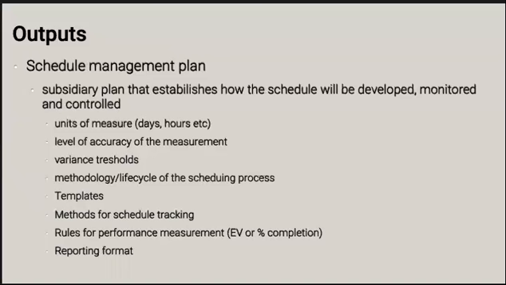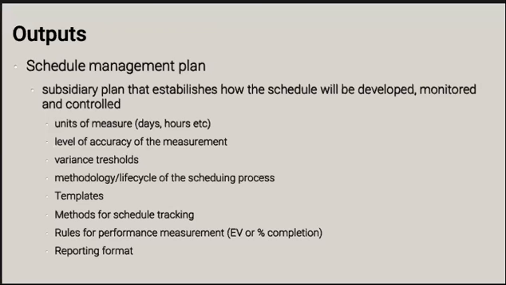That document would provide details on exactly how, by whom, and when the project schedule, the actual schedule, would be developed. And then once it's developed, how would it be approved? And then how would it be controlled? So things that go into the schedule management plan would include the units of measure, hours, days, weeks, or months, and that could be then used for measurement of the activities or decisions like efforts.